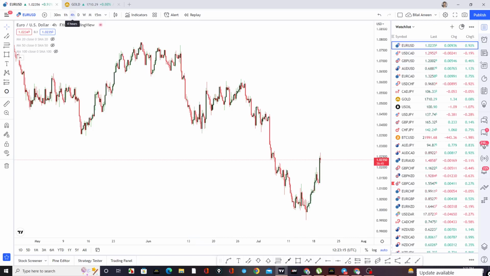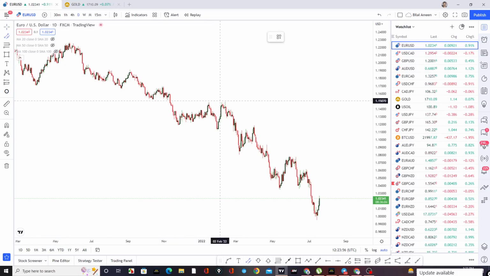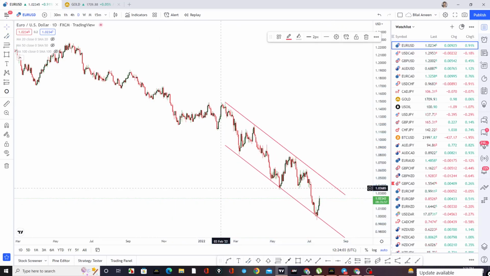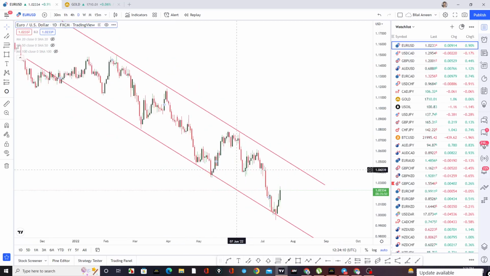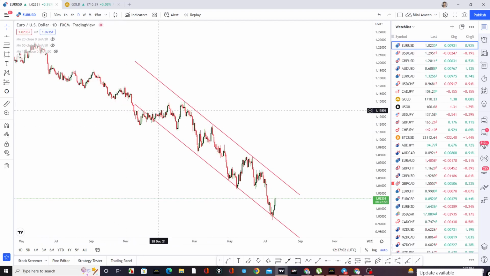As we can see here, the market is moving in a bearish trend. So first of all we will draw our trend lines from this point to this point, and same. If we look, the market is following the proper trends, and these trends are called strong and healthy trends. As we can see here, when the market enters a bearish trend, it gives proper closings under the trend. This one is our first closing, this one is our second, third, fourth, fifth, and see this one is our sixth closing.